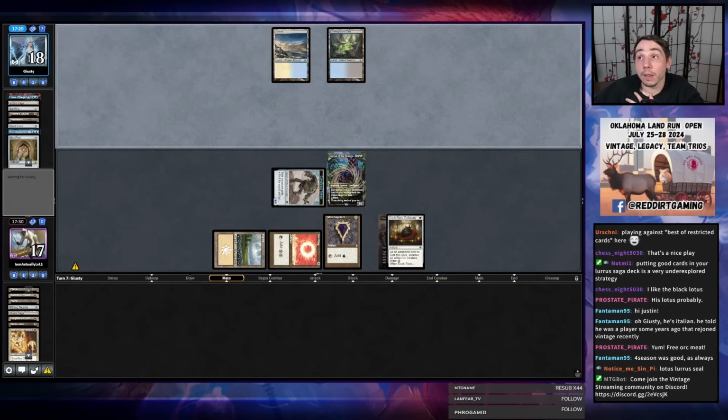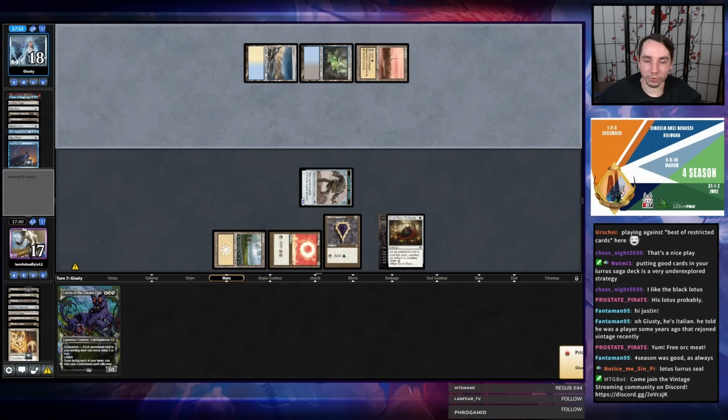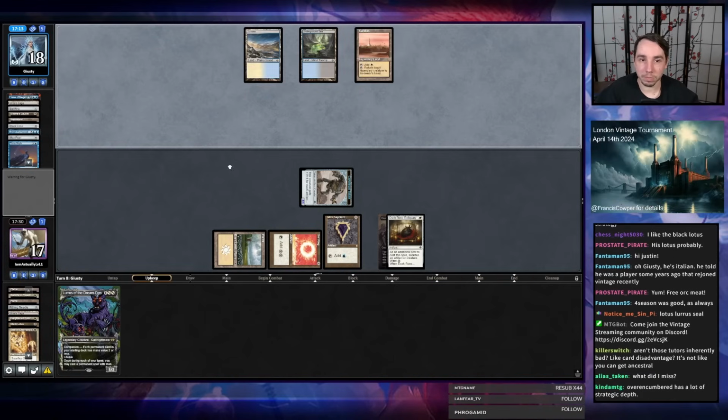They take that away a lot in the new printings of cards because they don't let you target your own stuff a lot of the time. But yeah, you're not wrong. Top deck tutors are bad, but the power level of the cards you get off top deck tutors are so high in Vintage that it doesn't matter too much.